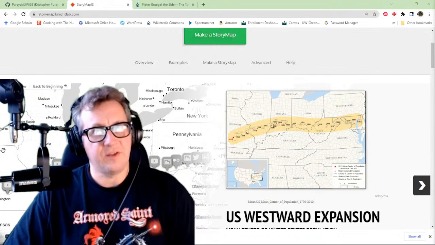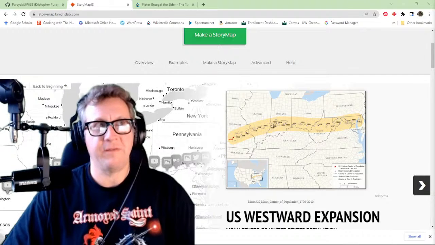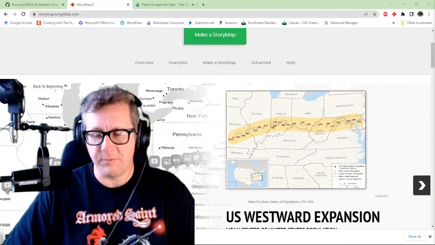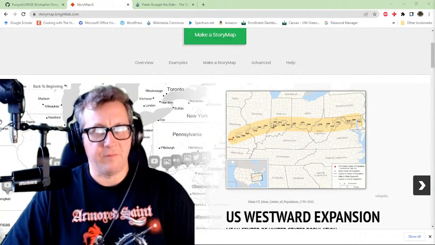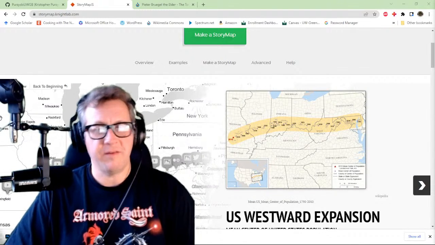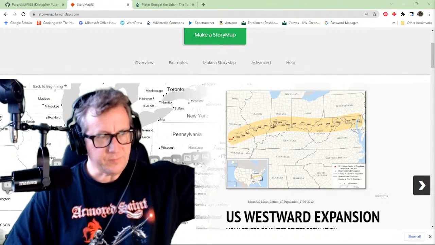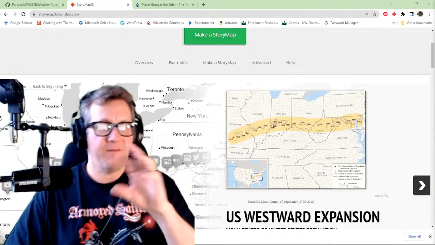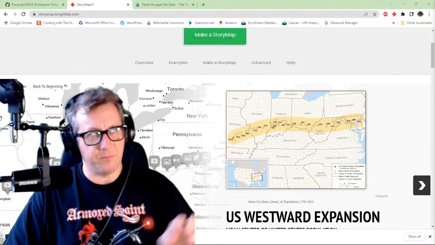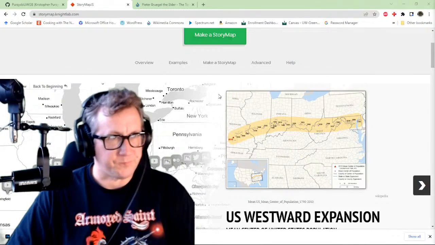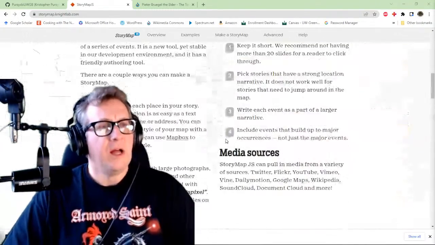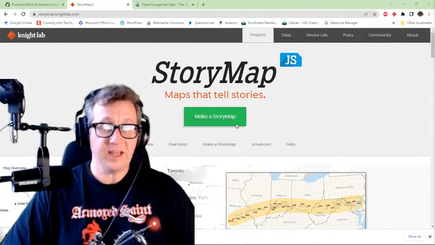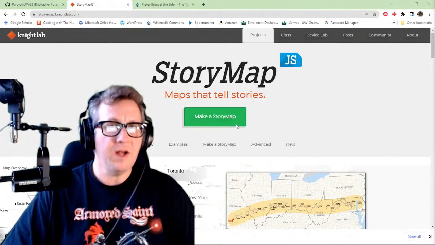The other use is to use an image in the background, and that's where I've seen it most interesting. Story map is cool, don't get me wrong, but where I've really seen some cool stuff happening is where you take an image and treat it as a map, with various points on this image that the user can interact with. It's pretty cool. When you use an image, it's much more difficult.